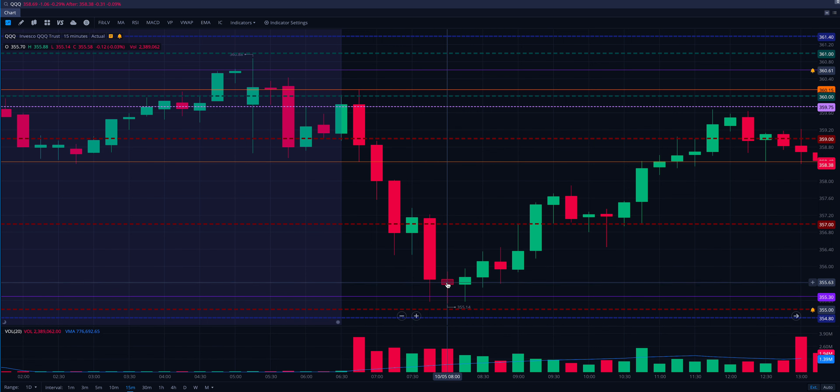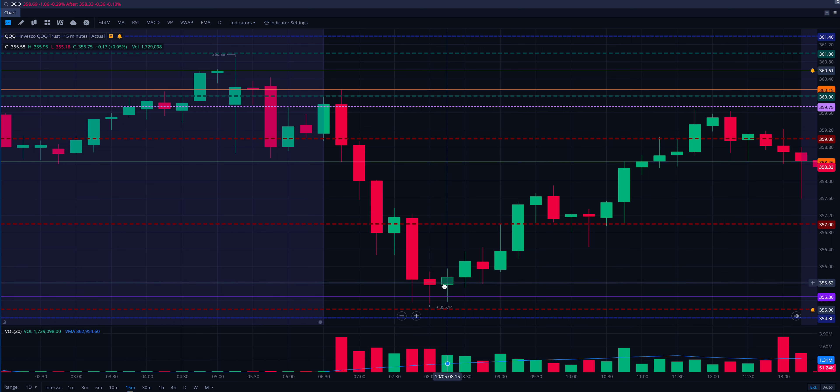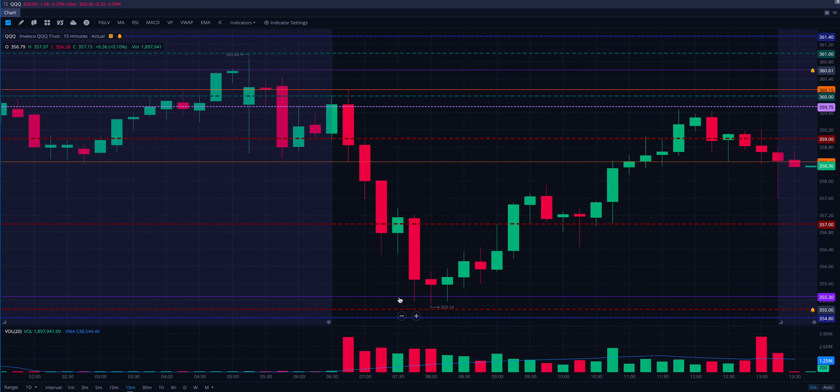Wick down — buyers stepping in. You could have gotten in on this candle with a pretty safe entry — you're about 50 cents above the psych level but only 30 cents above your inside day level. If you're really patient, maybe you wait for one more pullback, or wait for another 15-minute candle close — another wick down, this time closing green. Now you've got three wicks down. That's what I call centipede action — multiple candles with legs down like a centipede, showing buyers stepping in. You want to see it backed by volume too, not just looking at candles blindly.